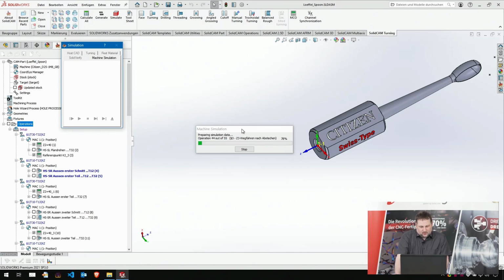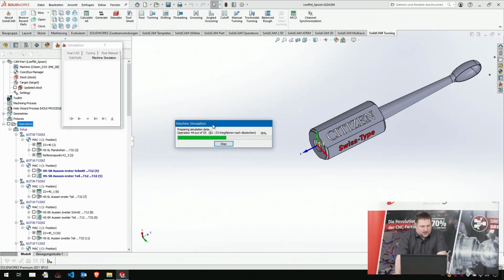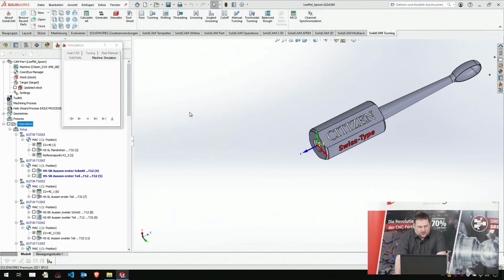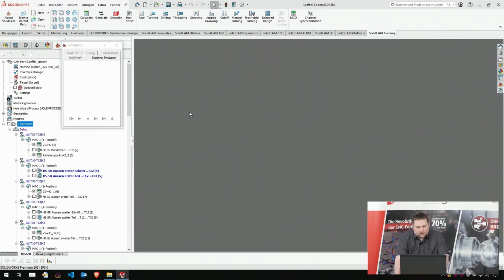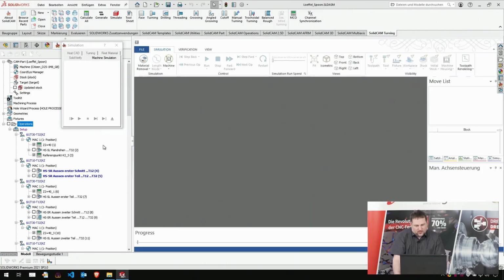Yeah, now the machine simulation data will be prepared. This takes a little bit because all the data, all the movements that we have in the operations will be prepared and sent to the machine simulation, also the tools, the 3D data, and so on.